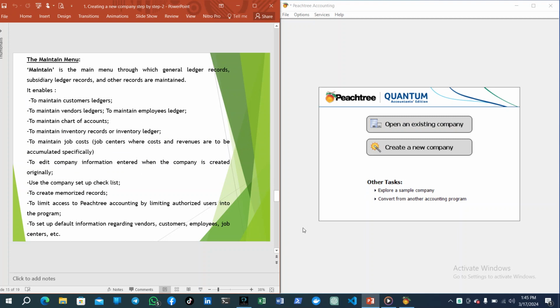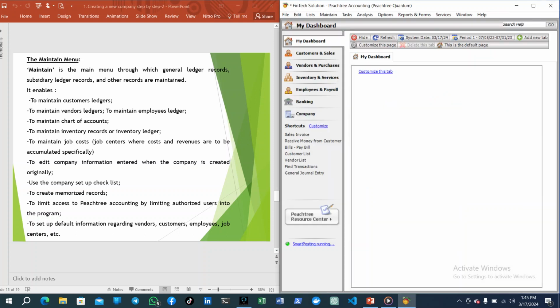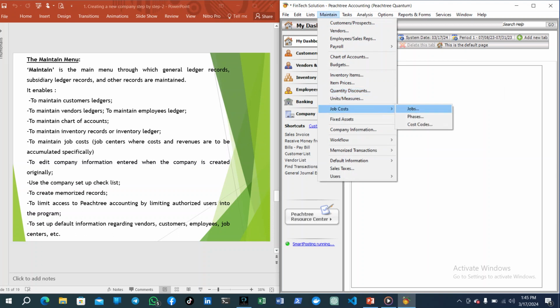3. Maintain menu. Maintain is the main menu through which general ledger records, subsidiary ledger records, and other records are maintained. It enables you to maintain customers' ledgers, vendors' ledgers, employees' ledgers, a chart of accounts, inventory records or inventory ledger, and job costs, job centers where costs and revenues are to be accumulated specifically.